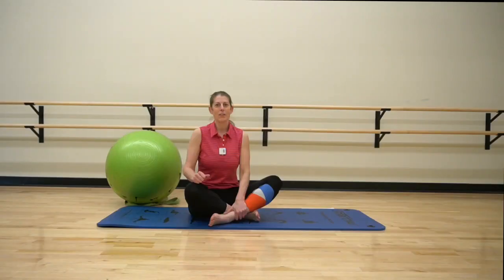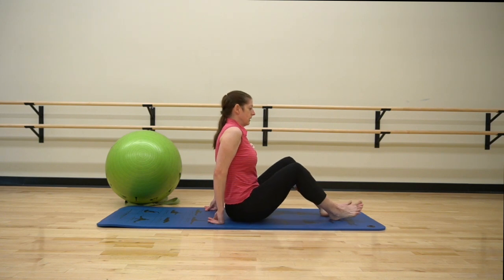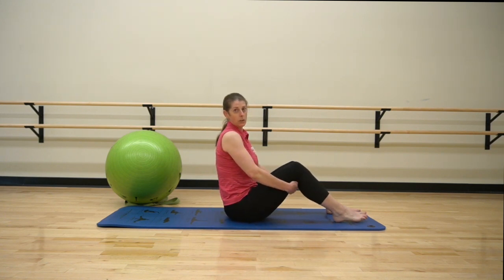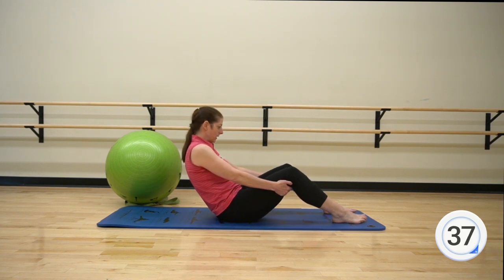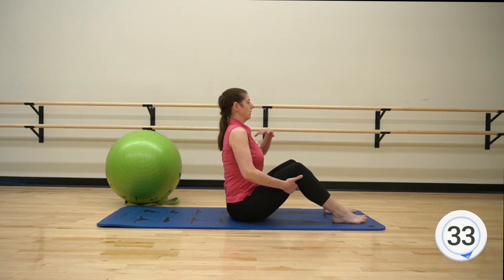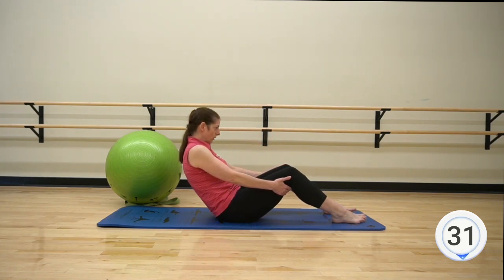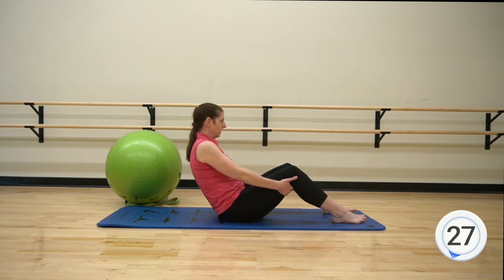Hey, now that you have all your tools, let's get started. The first one is the roll back. So our seconds are going to be 30 to 40 seconds. Roll back, that was our timer. And sit right back up into an I. Now you notice I'm not sticking my chest forward. When I come up to that I, you'll notice there's a straight line from my head to my butt.